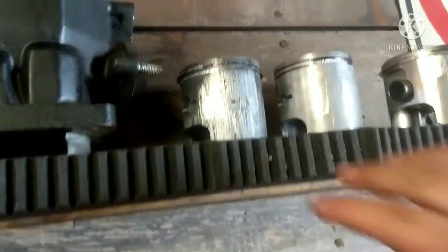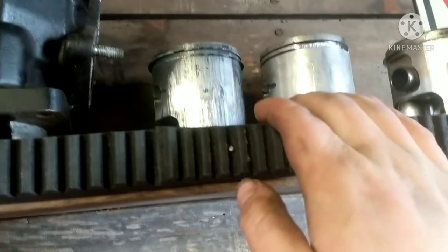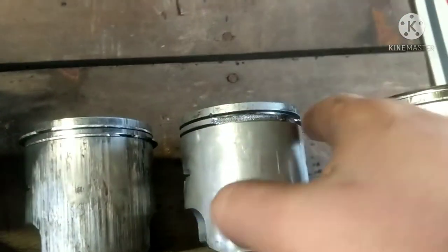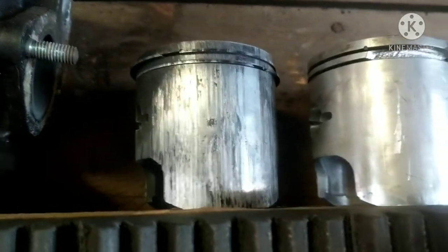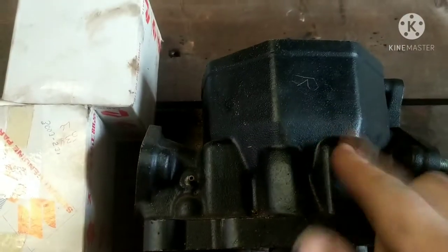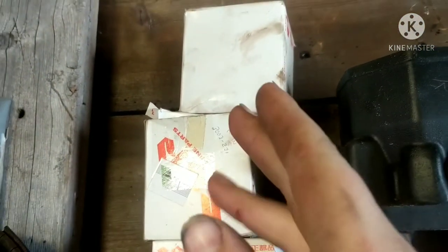So pretty much right here, these are the two pistons out of my '86 El Tigre. Obviously this one has a chunk out of it. This one speaks for itself, you can see it's really badly scored. This is the matching cylinder jug, which is really scored as well. And we just got some new old stock boxes for the pistons I put in it, but those are going to be coming off because they are not shelf of shame worthy yet.